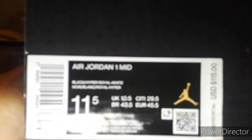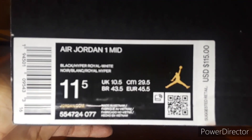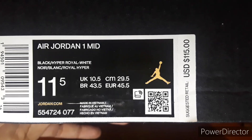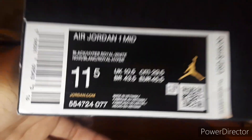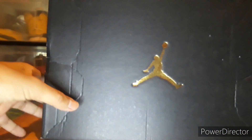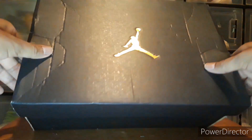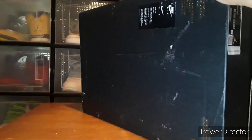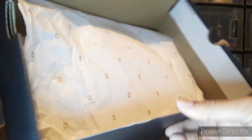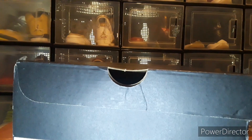I got these for $30 and here's a look at the label. The retail price is $115 on these. They come in the black and gold box. The box has a little bit of creasing on it, but it's intact — it's not crushed or anything. Inside it's got the white paper with the gold 23s on it, and that's all that's in there.